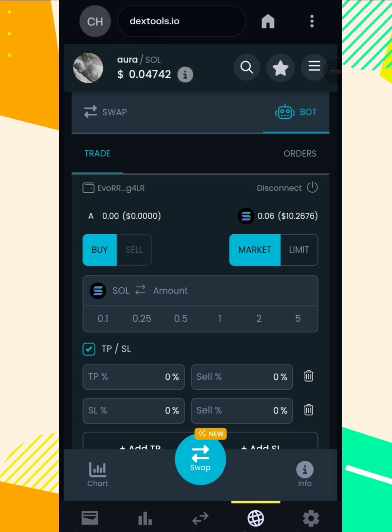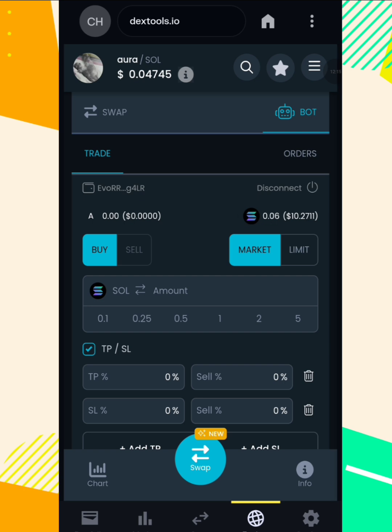Remember, before you can swap any token, you must have deposited money into your wallet address, either the external wallet you connected to Dextools, maybe a Phantom wallet or any external wallet or software, depending on the blockchain. So make sure you have deposited money in that wallet.